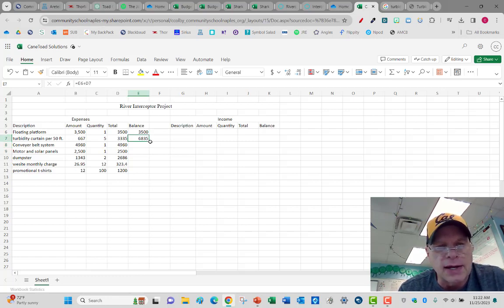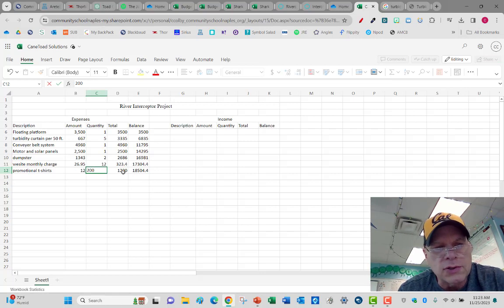But we need the rest of these items. So from this cell, specifically this cell, not this one, this is the one that adds the one above, I would drag this down. And now what I have here is my total expenses after I bought everything here. And again, the nice thing is if I decide, okay, I actually want 200 promotional t-shirts, not only will this total expense be updated, but so will the total expenses for the project.